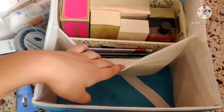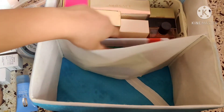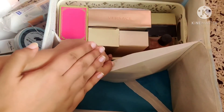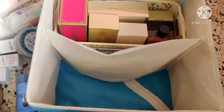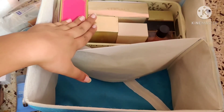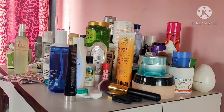This is like my perfume collection — a lot of my perfumes are here and I have some more. I'm doing a separate perfume collection video either before or after this one, so you'll see all my perfumes in detail there. I'm not going to go through these right now.